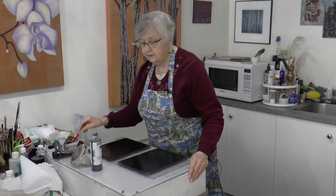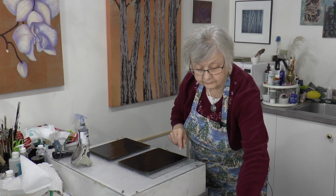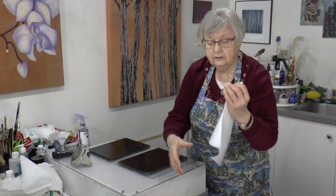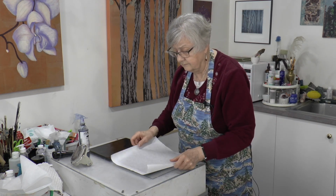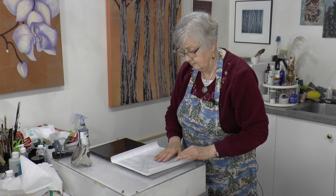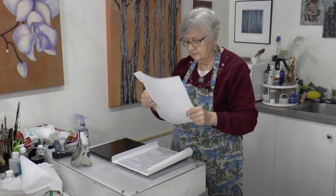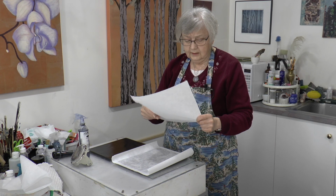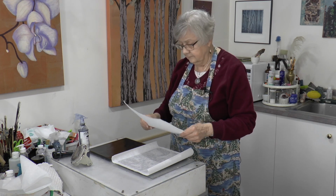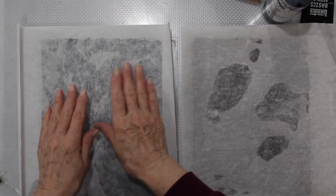Just rolling it out here. Now there's other fluid paints, of course, besides Golden. There's Liquitex, but we're going to stick with Golden for now. So here's the deli paper. And this is rice paper. It's quite a nice rice paper. It's not quite as sturdy as the Oriental paper. It's just called rice paper, probably something I got years ago.